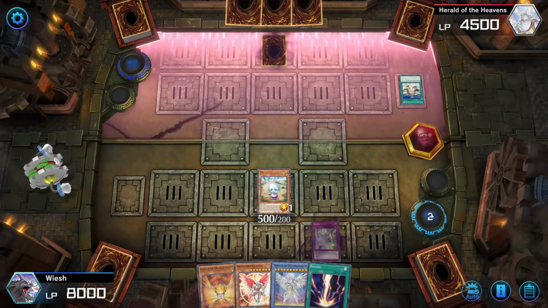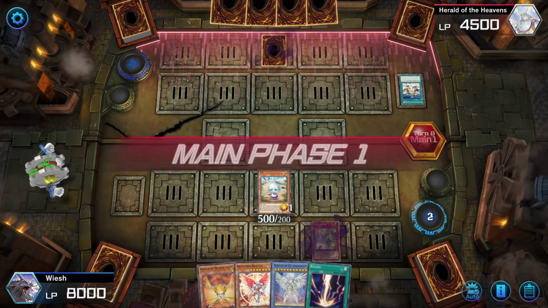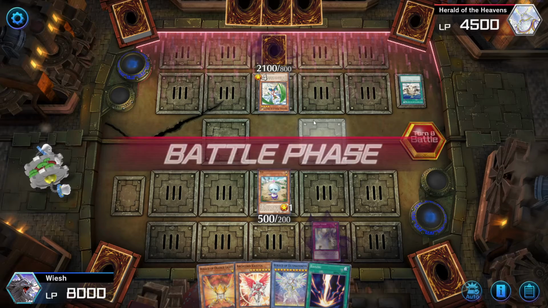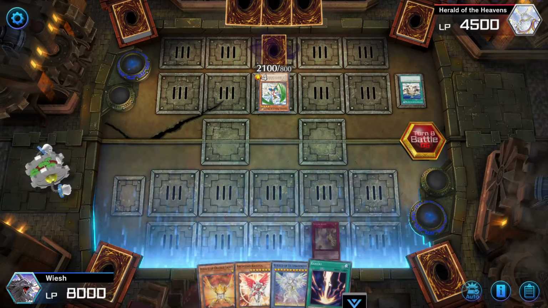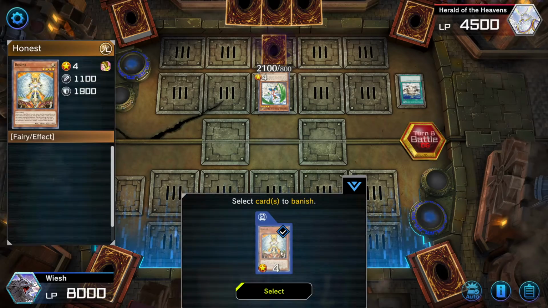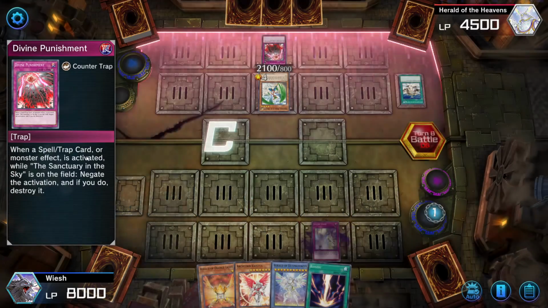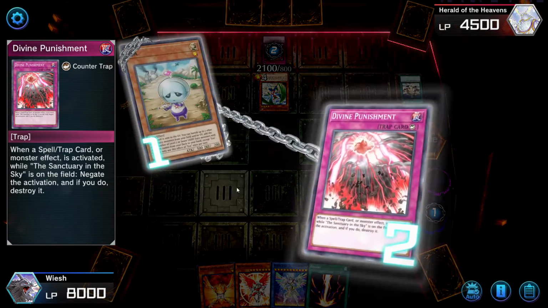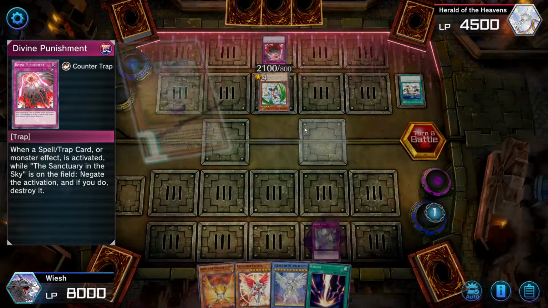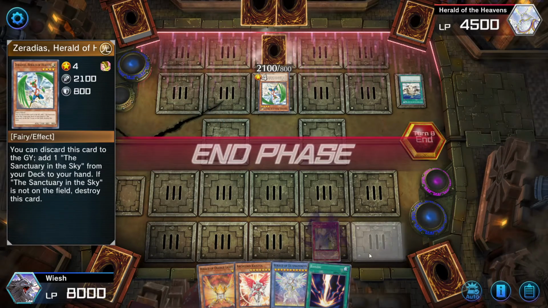I still think it would be a really cool addition to actually give us a small side deck in this game. Like, of course, only cards that are... no, yeah, he's gonna destroy our monster. Obviously, we're gonna activate that. Banish you, yep. Oh, what? When a spell trap card or monster effect is activated while the Sanctuary is on the field, negate the activation and destroy it. Oh! Okay, that's pretty cool. Sanctuary in the Sky. That's pretty cool.